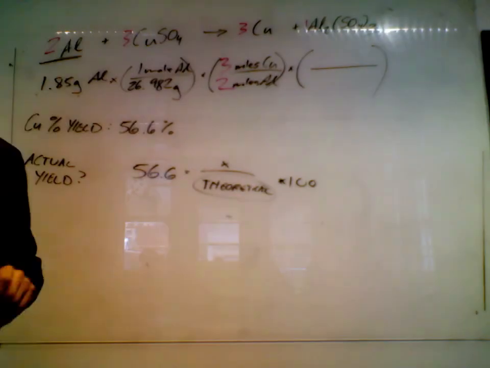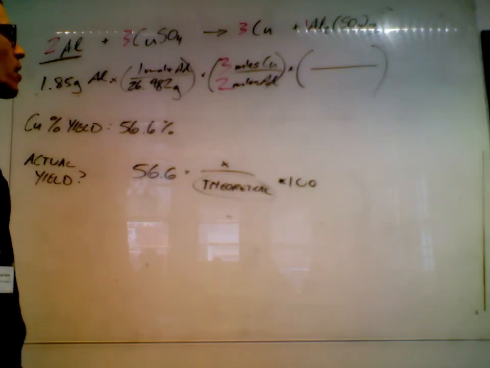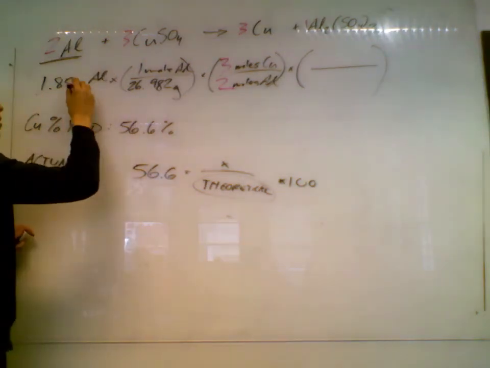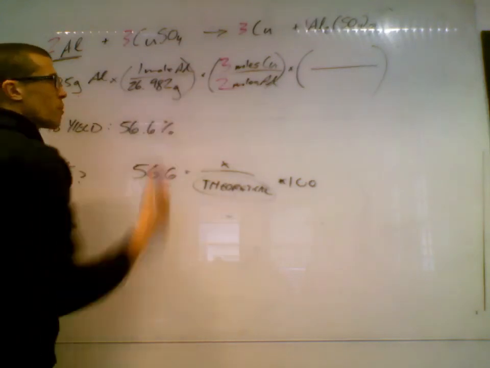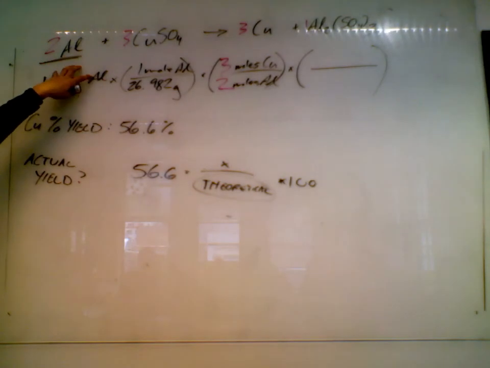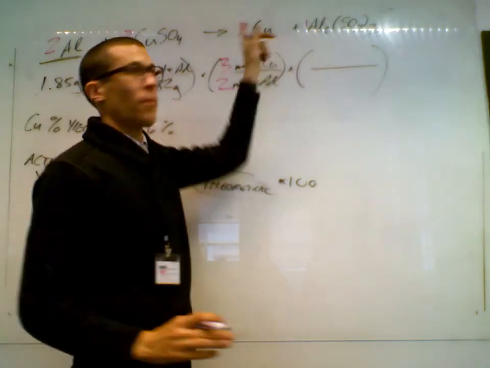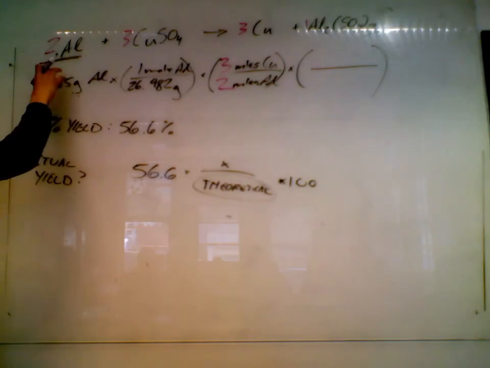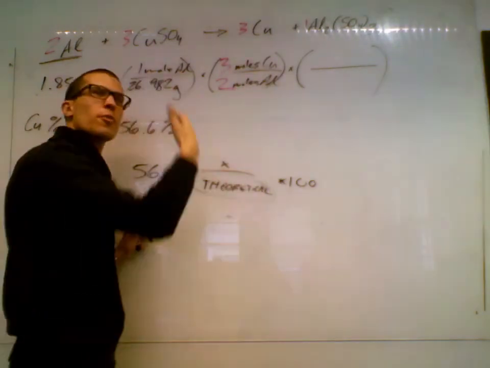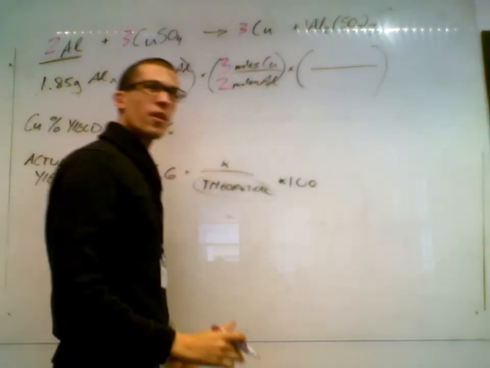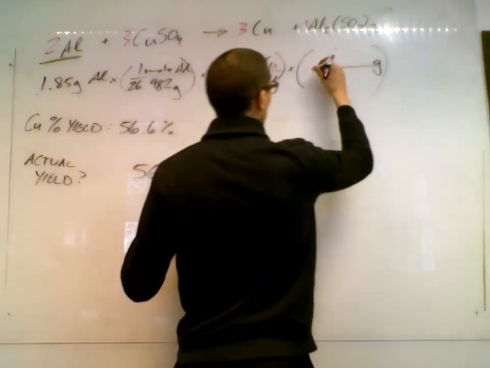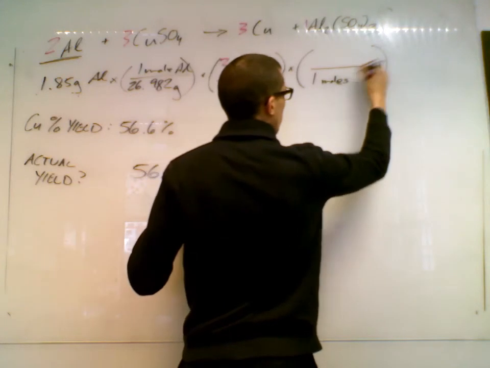How do you know when copper goes on the top and aluminum goes on the bottom? You know that because you want to convert your aluminum. You're converting your aluminum from grams to moles into the moles of copper. You're trying to change the starting amount of aluminum into the final product of copper. So at some point you got to change your grams into moles of aluminum, then your moles of aluminum into moles of copper, and then that's our last step, into grams of copper. So the grams of copper are going to go up on top. The mole of copper is going to go down below.